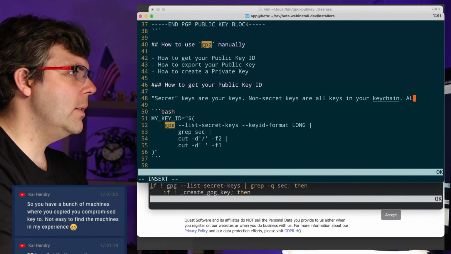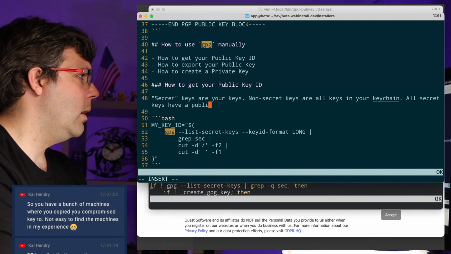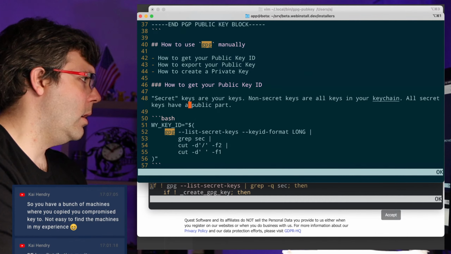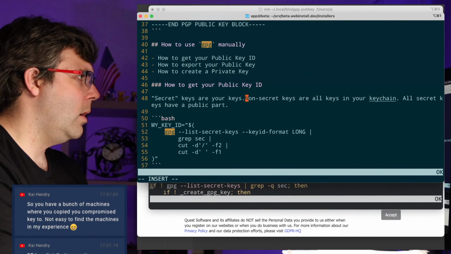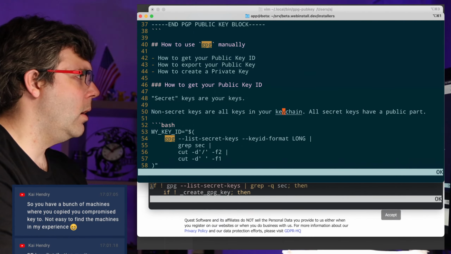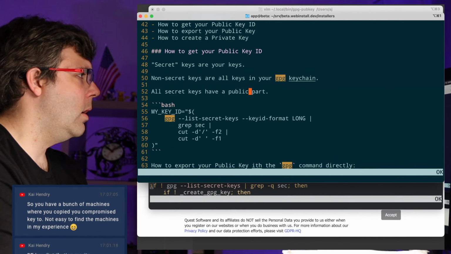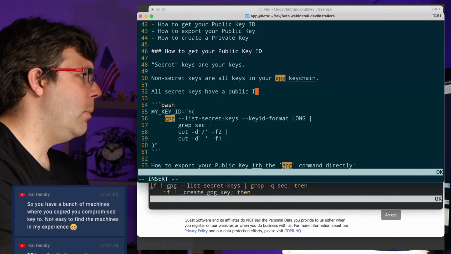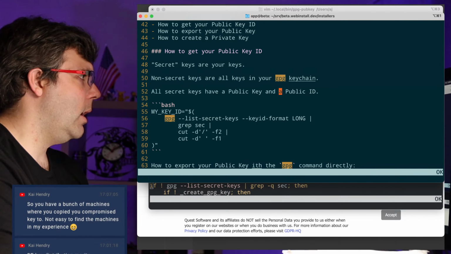All secret keys have a public part. Have a public ID. There we go. Have a public key and a public ID.